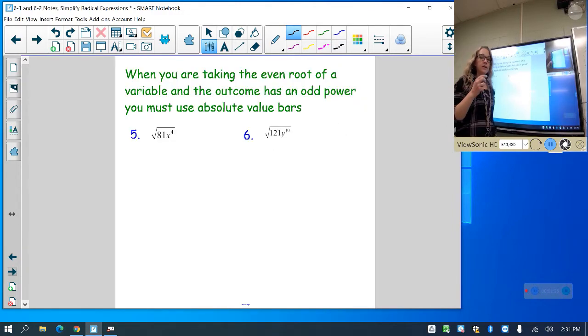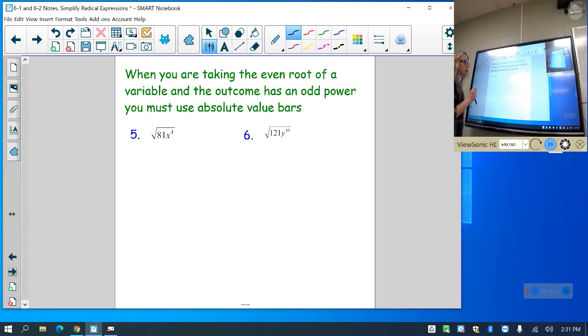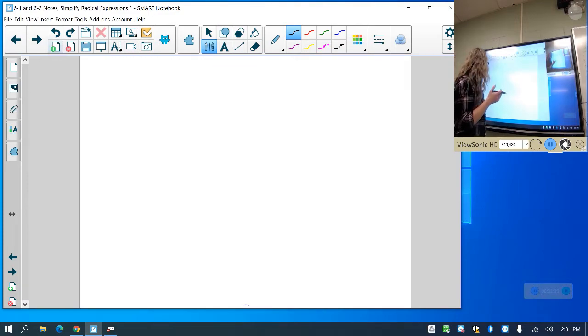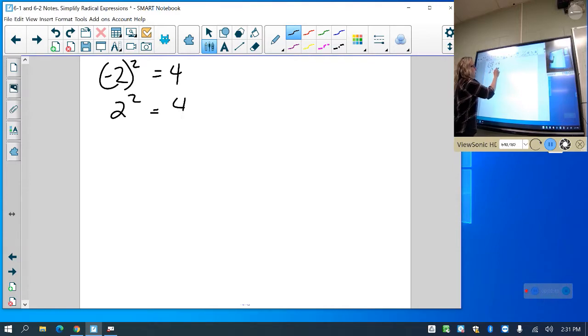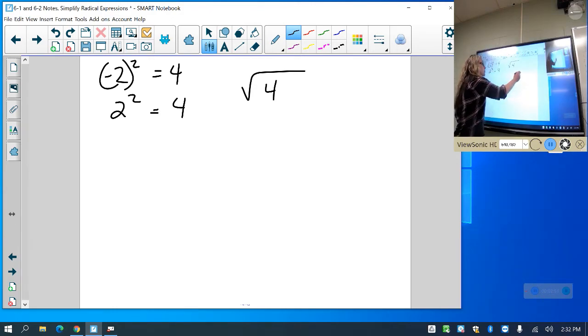All right. Now, we need to understand something before we move on, and that is understanding signs when we're talking about square roots, okay? And I'm going to go ahead and just do this on a separate sheet of paper. So, to understand signs, let's talk about what is negative 2 squared. It is positive 4. What is 2 squared? Positive 4 as well. So, what is the square root of 4? Technically, it could be positive or it could be negative 2. So that's why we always say the square root is plus or minus 2, because the root could be 2 or negative 2.